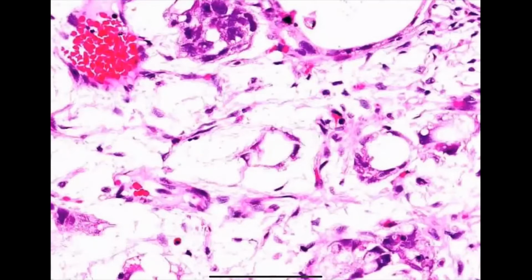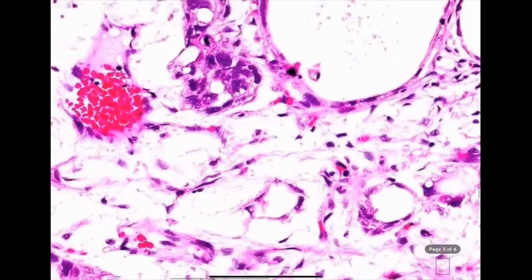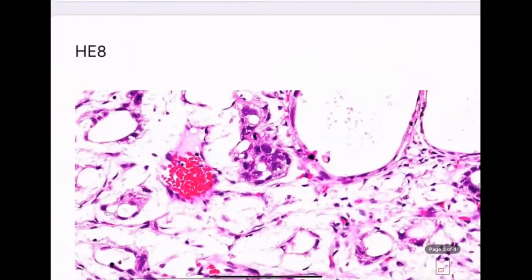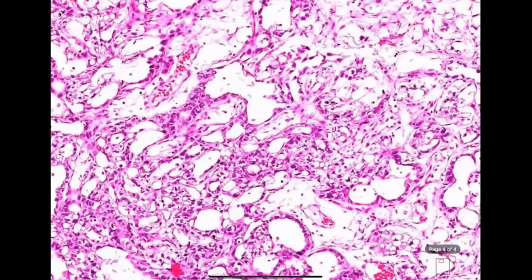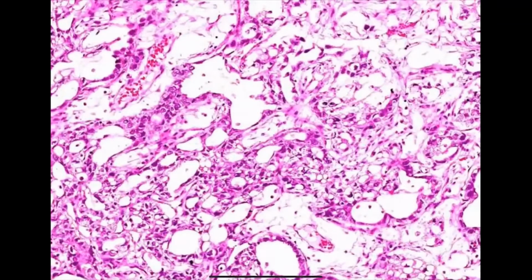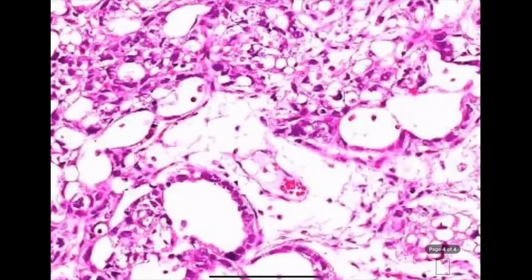In the 2015 exam, a very similar case to this came. This is not the exam case, but a very similar one. You were kind of correct that you felt there is a microcystic or cystic appearance, and then you thought, okay, it might be a yolk sac tumor. That is absolutely fine, yes?